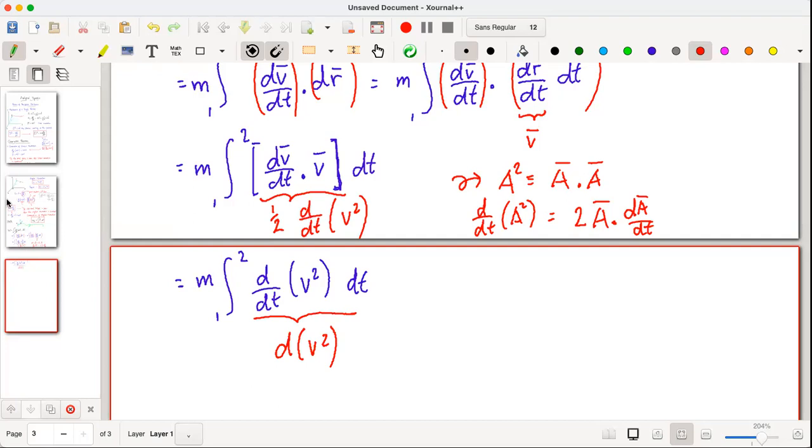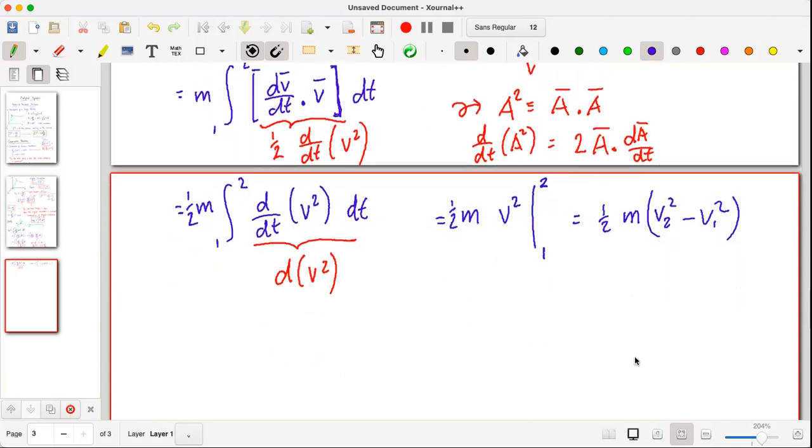right, so if you write down this one, the integral of this is just v, right? So when you open it, you have v squared, evaluated at position 1 and position 2. Sorry, I have a half here, right? I pulled the half out. So this is just half times m times v2 squared minus v1 squared.